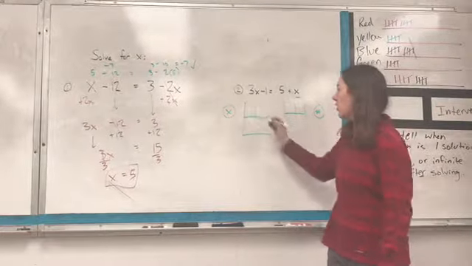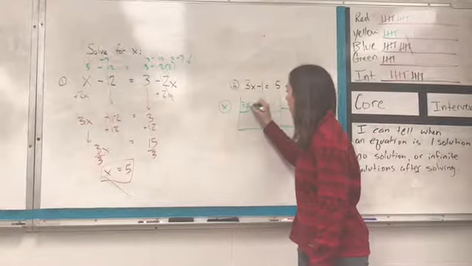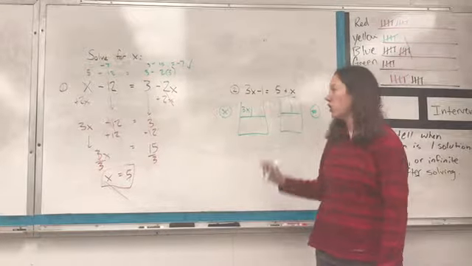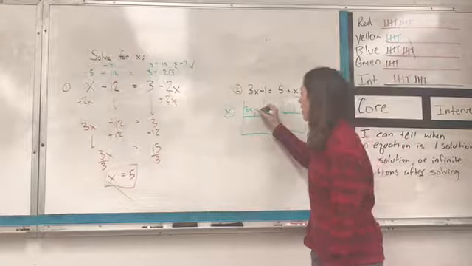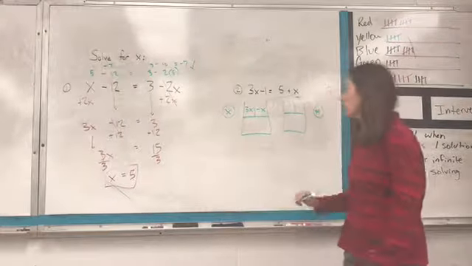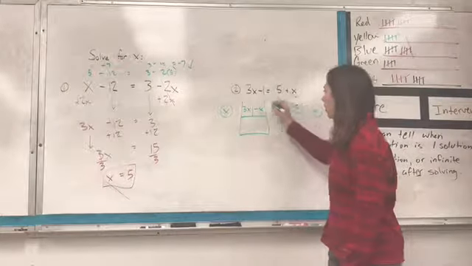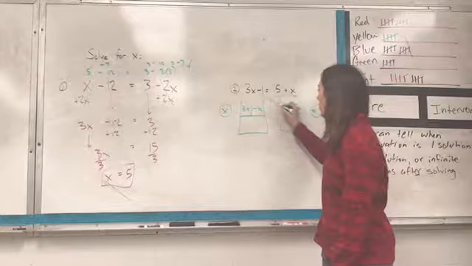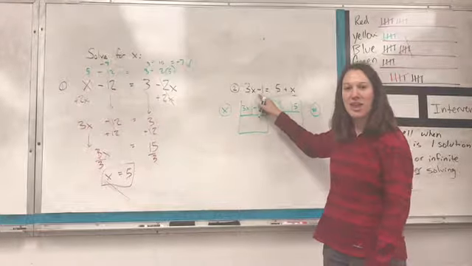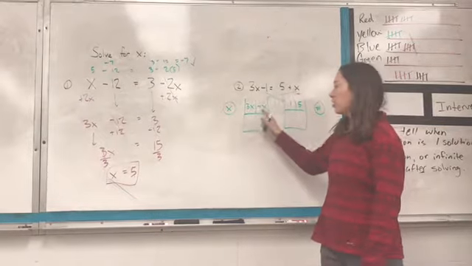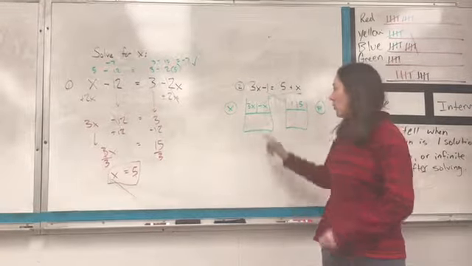So the 3x is on the correct side, so that's just going to drop down. But your x here crosses your equal sign. So if it's positive here, we're going to make it a negative x in your little box. Here, the number that drops straight down is our 5. The number that crosses over is negative 1. Since it's negative, you're going to change its sign to be positive 1.